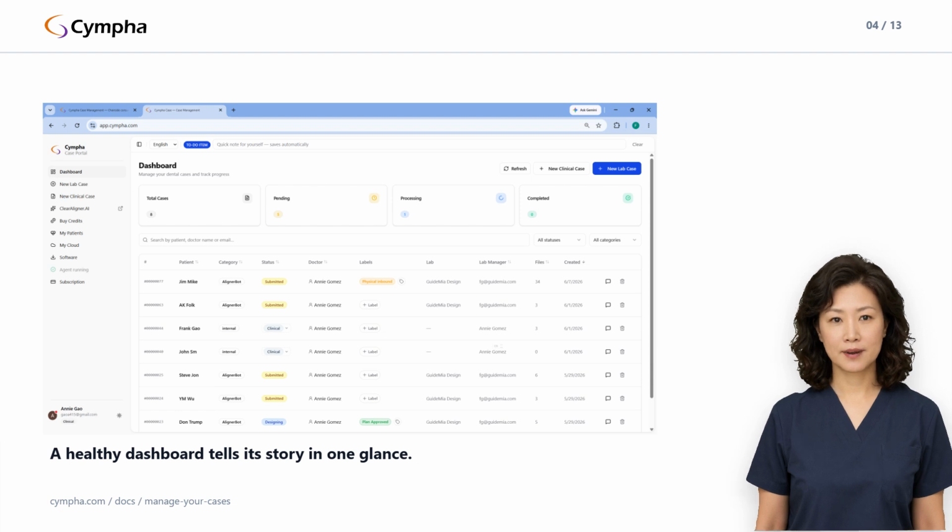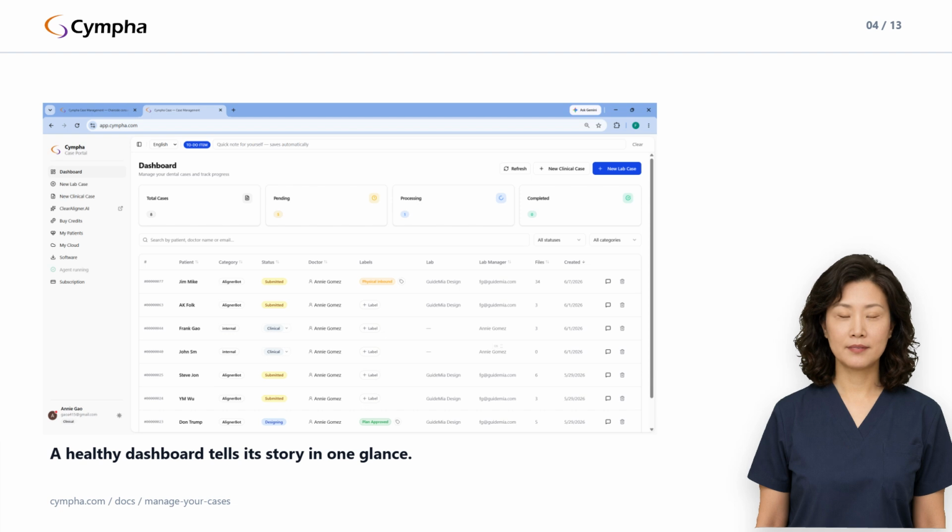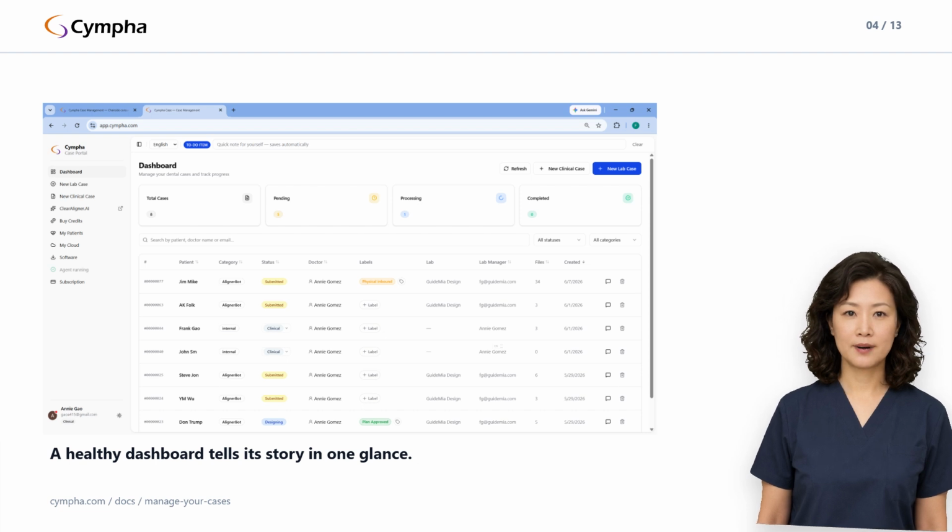Before we dive into rows and statuses, here's the read you're aiming for, because a well-run dashboard tells a story at a glance. Pending stays low, meaning most of your cases are moving on the lab side, not waiting on anyone. Rows in awaiting approval are young, you respond within a day or 2 of the email, so nothing ages on your desk. There are no escalated cases, because escalations are rare in a healthy lab partnership. And the completed count keeps growing, because work is finishing cleanly.